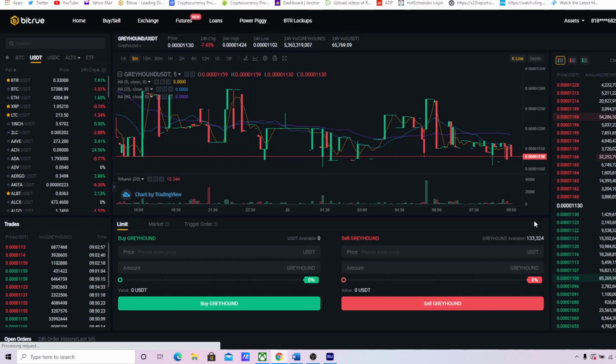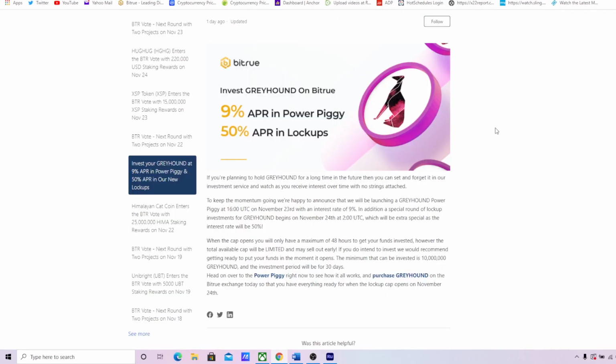So we're going to up the ante. We're going to up the ante to at least 100,000 tokens, every single token that we get into, because those are going to be your booms. Those are going to be your great return on your investment. And at that point in time, you can actually shave off accordingly and not really hurt your bag. So again, we're going to learn from that, and we're going to load up on Greyhound. We're going to most definitely get what we need to get to invest in the Power Piggy. So let's go ahead and check that out.